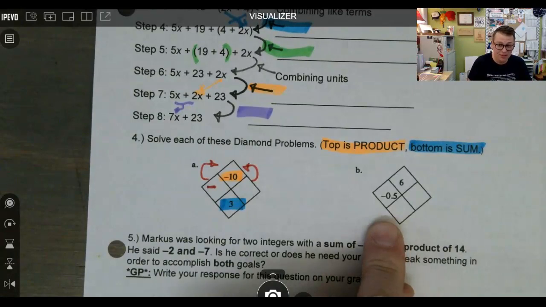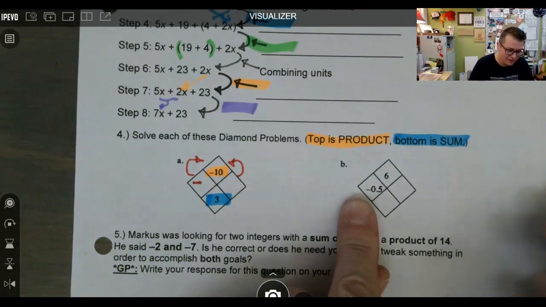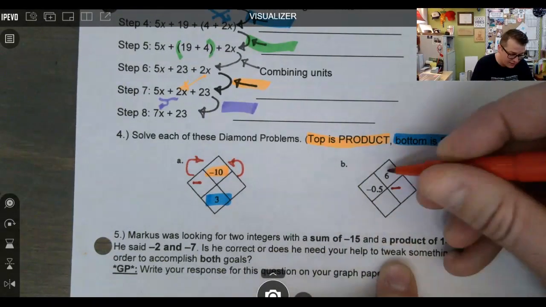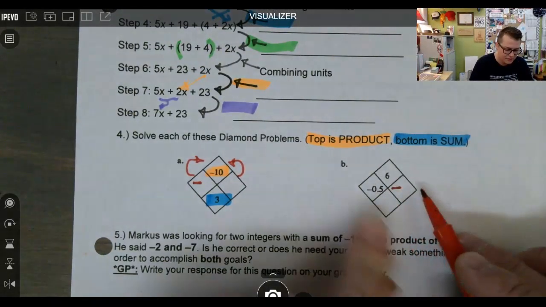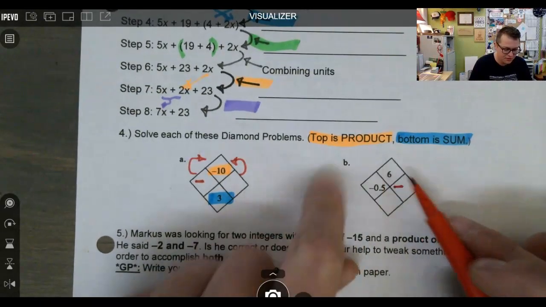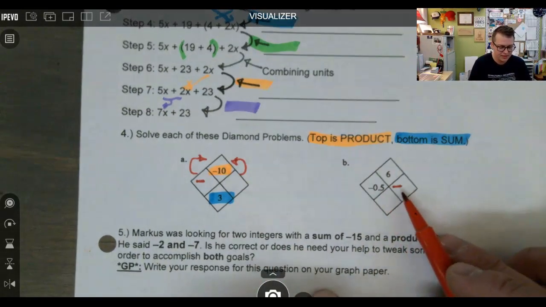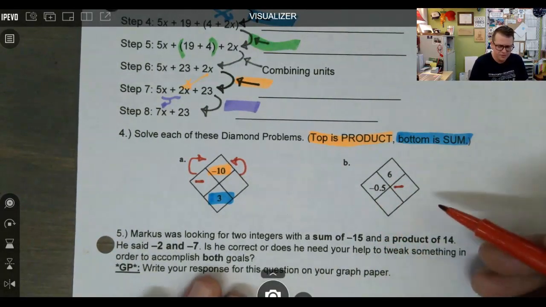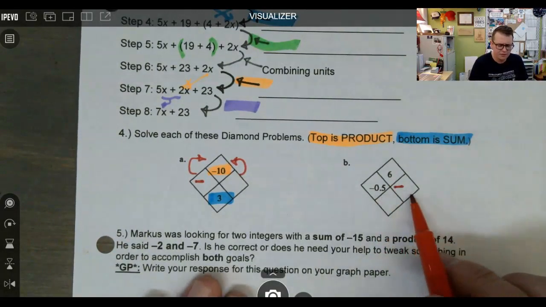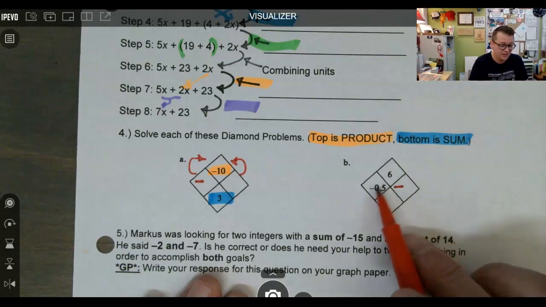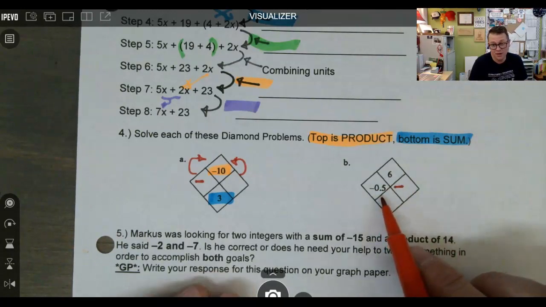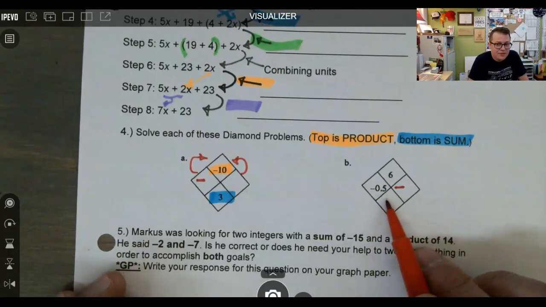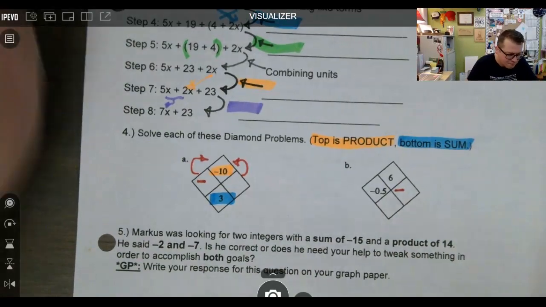That same rule is going to apply over here, but negative 0.5 needs to multiply by another negative to make a positive. So we should solve this multiplication. Now that we've done the signs, negative times negative will make a positive, we took care of that. Now we just really need to say half of something is 6. And again, this would be nicer if it was a fraction, in my opinion, because then I could just read it as half of something. Really, this is 5/10, but we know it's also a half.